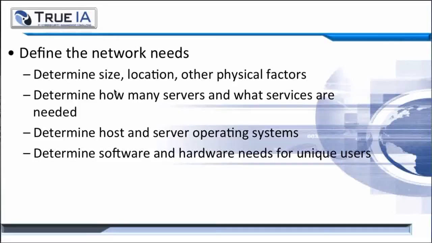You'll need to determine the host and server operating systems. Will it be exclusively a Windows environment? Will it be a mixed environment? Will you house many operating systems? The type of server infrastructure will then be dictated almost by the host operating systems. What type of additional hardware and software is going to be required? Everything from badge readers and prox readers on through specialty software, depending on the organization and the business needs.